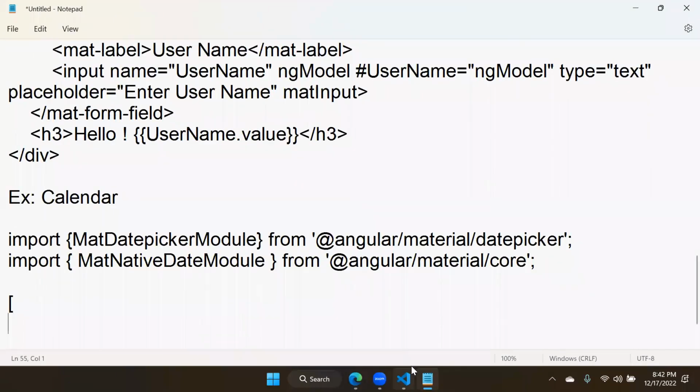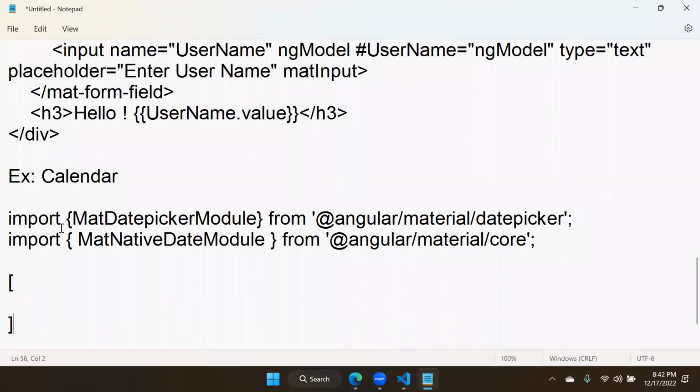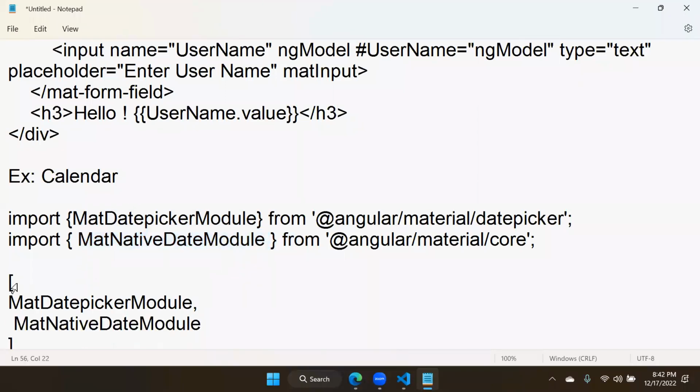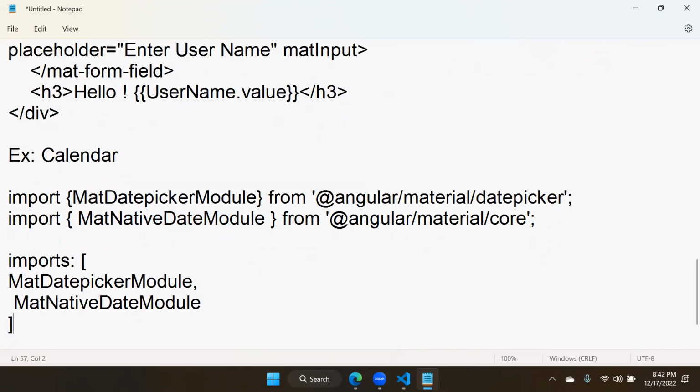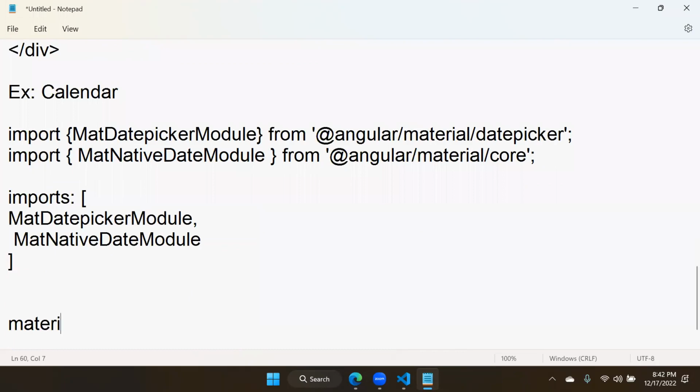You know, these two need to be imported. The MatDatepickerModule, and another one is the MatNativeDateModule. These two need to be imported. So these are in imports, and then material-demo.component.html.